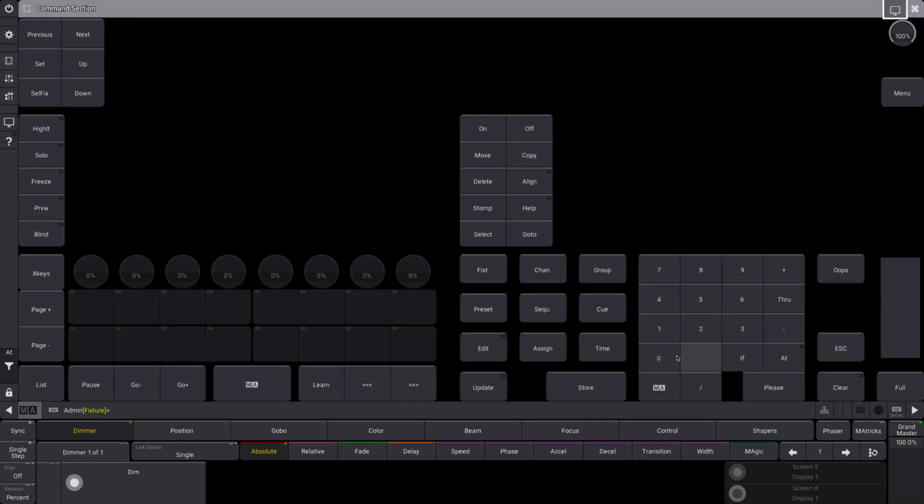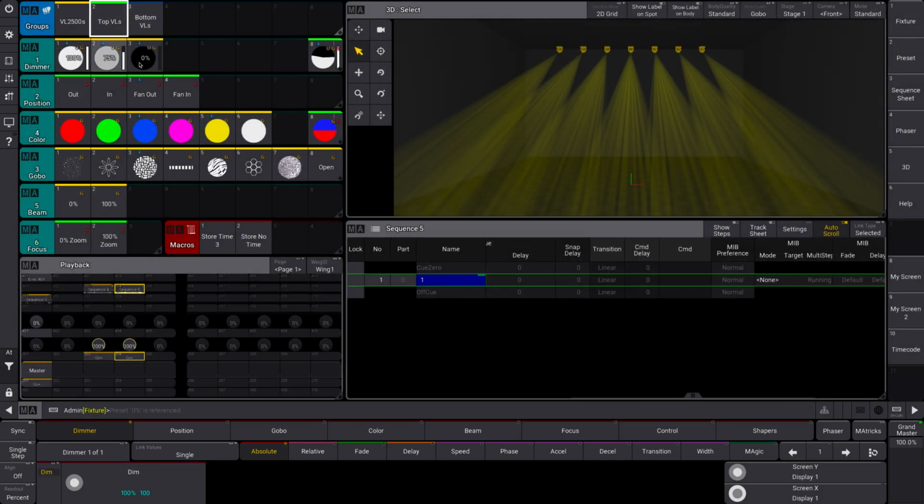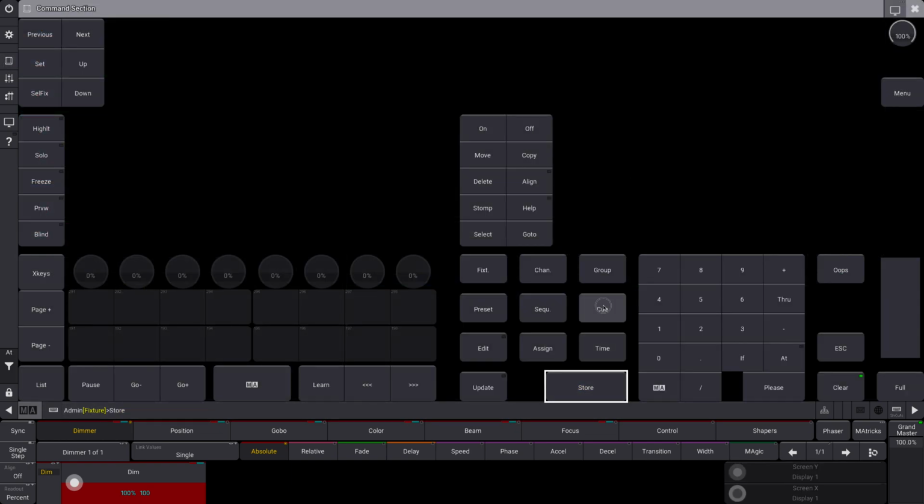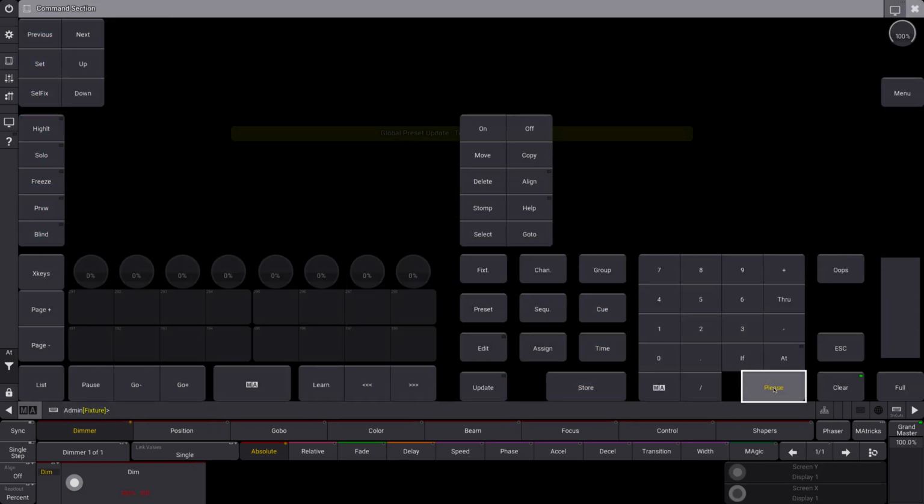Let me put a time of Q1 time three. Let's store another cue. This one, those will go out. These will go full like that. Pointed out in that preset. Or should we do that one? Yeah, we'll do that one. In like 100% zoom, 100% iris. Sure, why not? Green. All right. Store cue two time three.